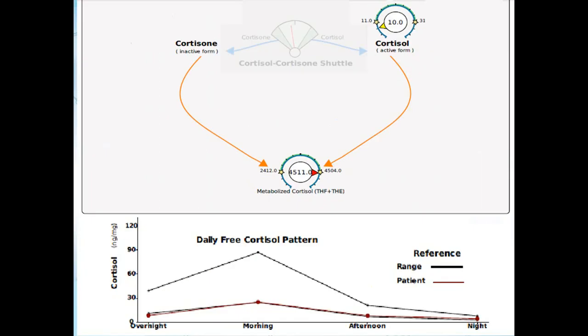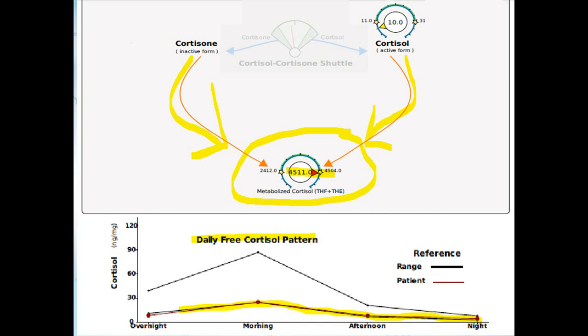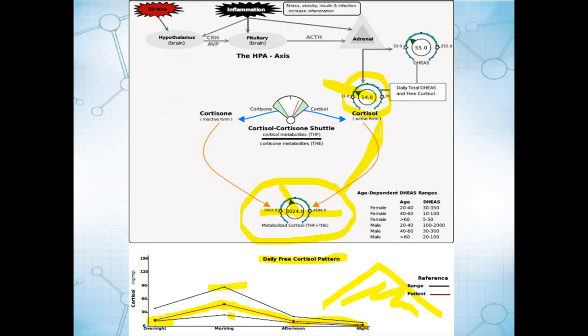So here's a patient that has low free cortisol. So typically, if you're just looking at this in saliva, you would say, okay, your free cortisol is low, you don't make much cortisol. But if you look at this patient, the metabolized cortisol is elevated. Now here's a patient who's making a lot of cortisol, but she's very rapidly clearing that cortisol out. You'll see that in long-term stress, obesity, hyperthyroidism. So that's why metabolized cortisol is so important, because this patient, if you conclude that her adrenals don't make any cortisol, it's actually somewhat misleading in terms of what's going on with her. She's making a good amount of cortisol, but she's really processing that cortisol rather rapidly.